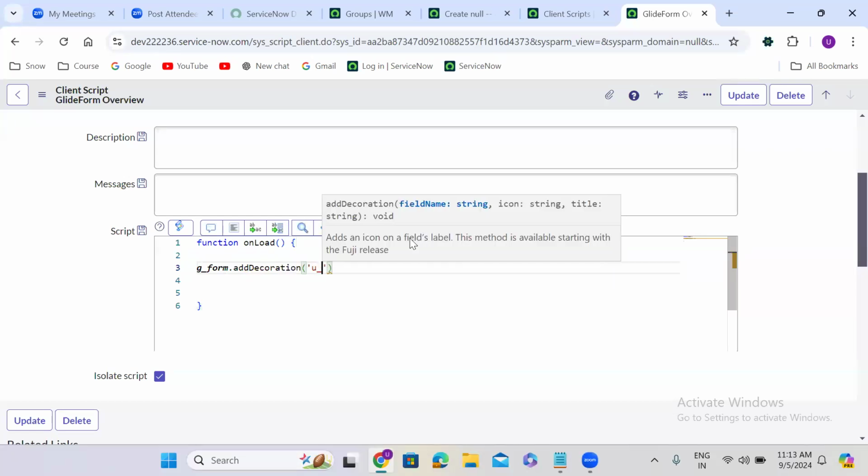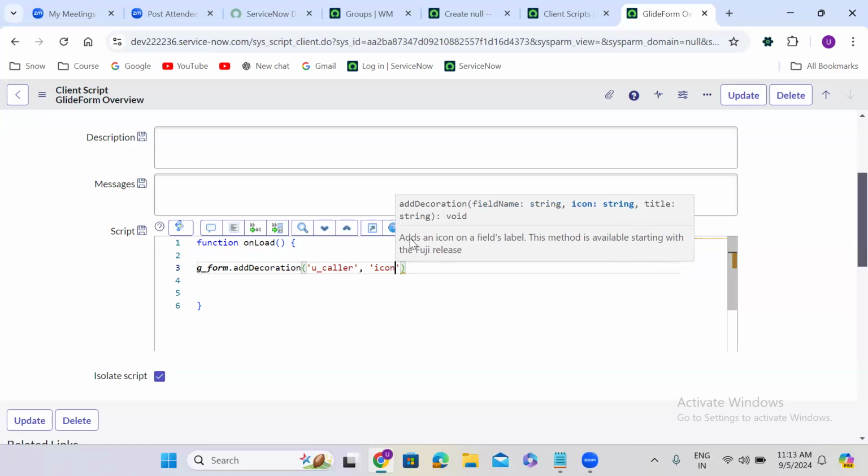I want to add decoration on u_color. So what is the decoration? Icon star or icon user, comma, message.